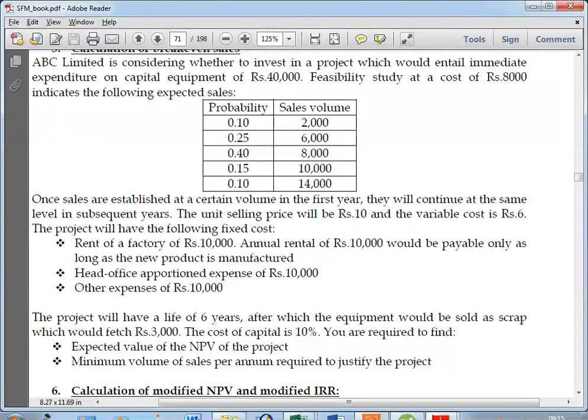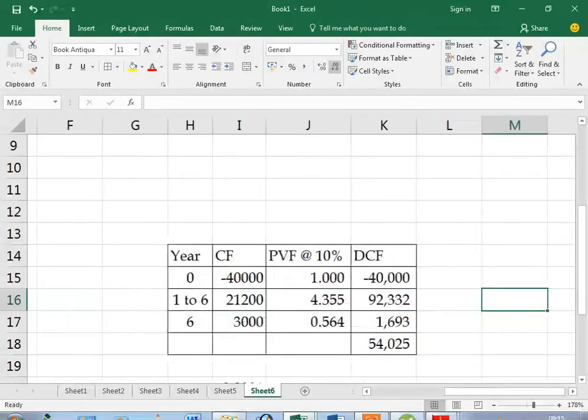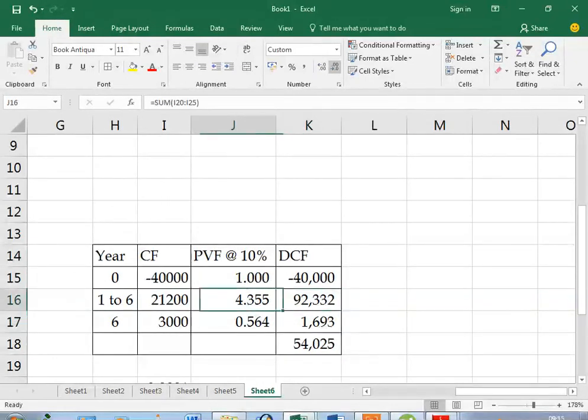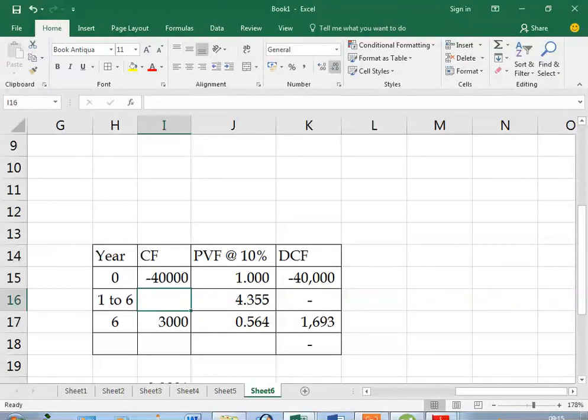Your costing says fixed cost by contribution. That's not what we use here. Here what I'll use is if NPV is 0. In this calculation which I have done, I don't know the sales volume. So I need an NPV of 0. This number I am leaving blank for the time being.